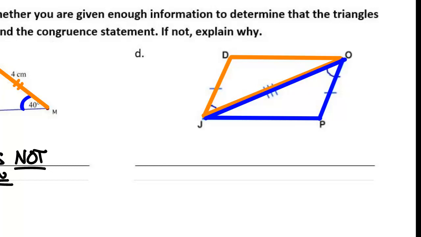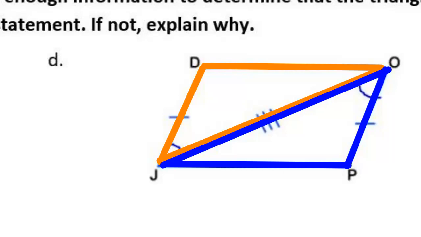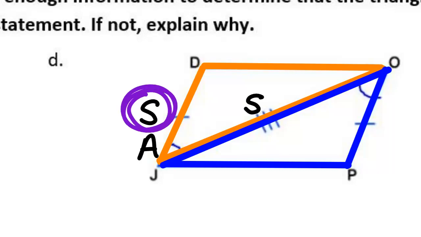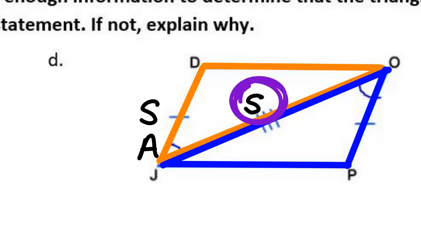So which congruence criteria, if any, could I use here? I have an angle here. What's on either side of that angle? There's a side up here, and there's a side over here. So my angle's in between. That angle is included. It's being hugged by those two sides. So when I'm trying to figure out what criteria to use, I can't start here because it's in between those two sides. I've got to pick another one to start at. I could start here, or I could start here.